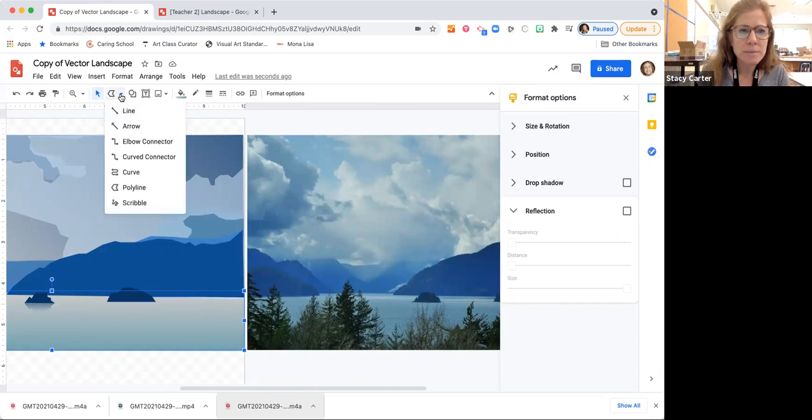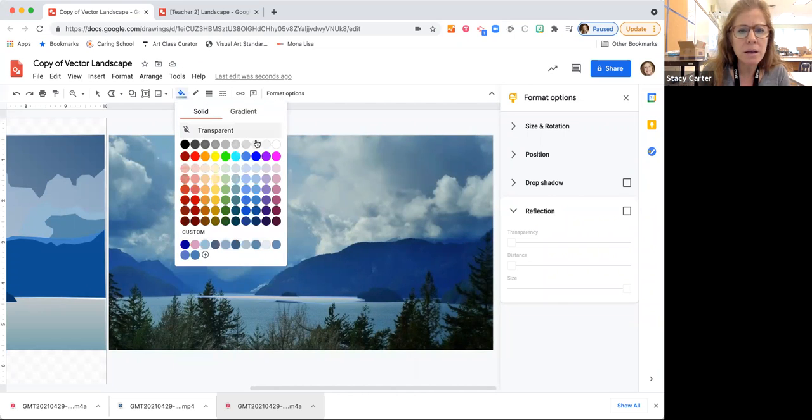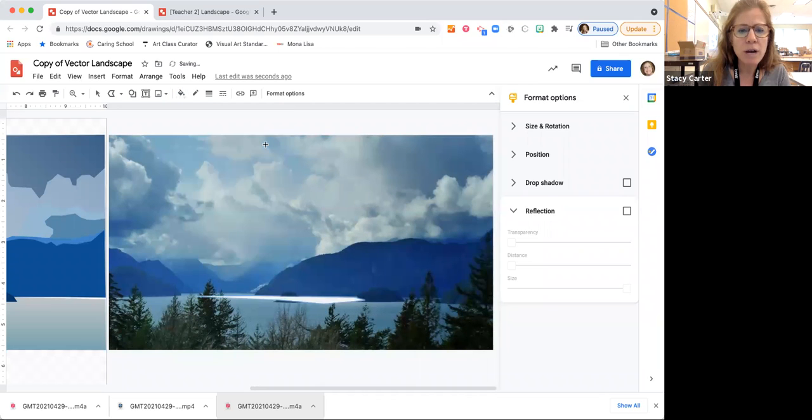So I'm going to go to my shapes. Oh, I got my polyline. And then I'm going to add a shape right here, this highlight right here. So you can make decisions like this near the end, but I'm going to show you the adjustment that I have to make. Okay, so that closes. Now remember that color, but I'm going to make this a solid color, and I'm going to make this like a really light gray. We'll see how that looks when I move it over. So holding the Shift key down, I'm going to move this over.